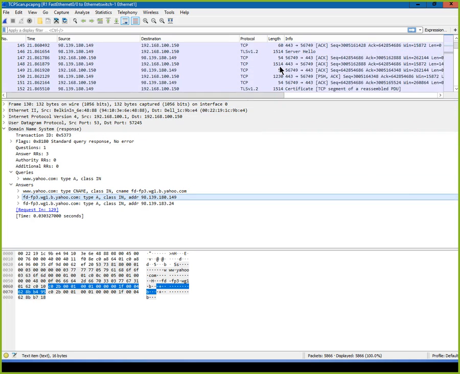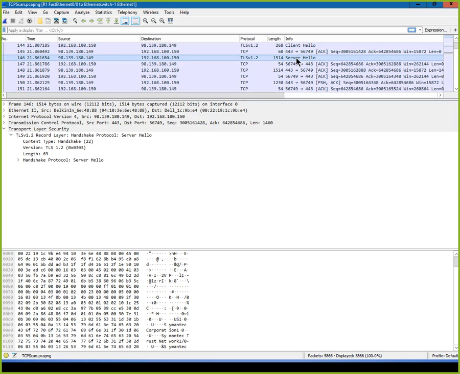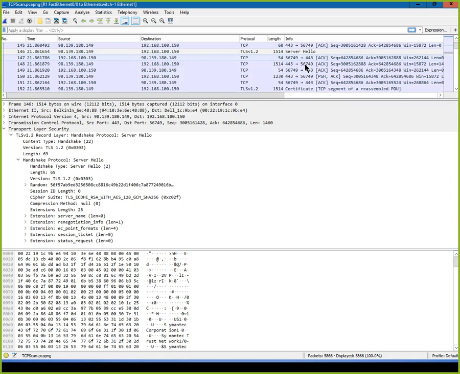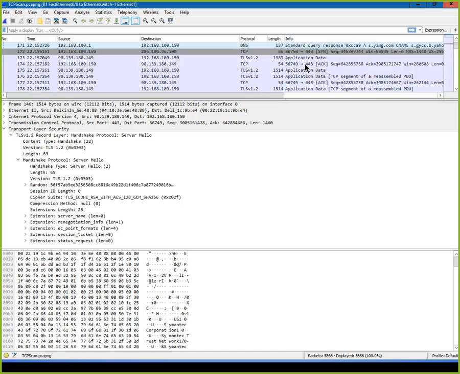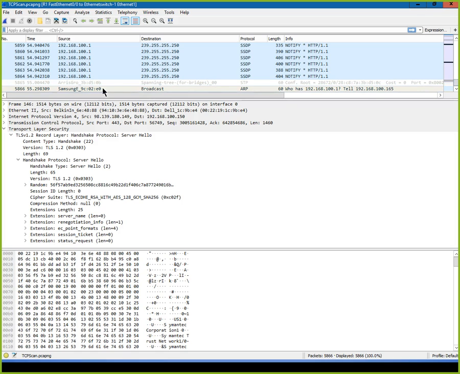Just going through here. And here's the hellos. This is the Transport Layer Security handshake protocol, the server hello. We are doing these things, nothing else. This just goes on and on and on. And if you look at this, when I go down here to the bottom, that amount of traffic was 55 seconds. This is what the time is, 0 to 55 seconds.